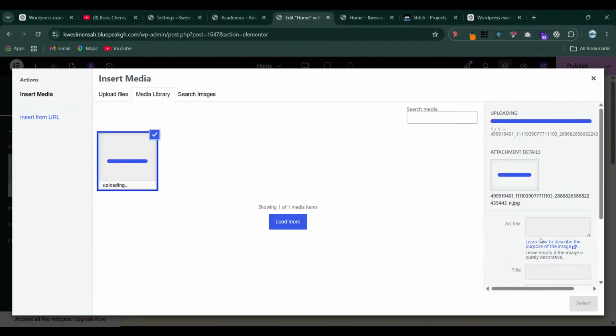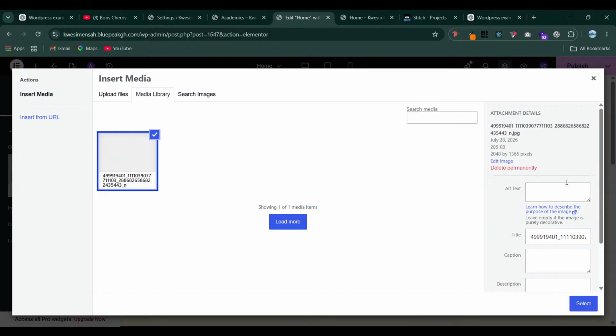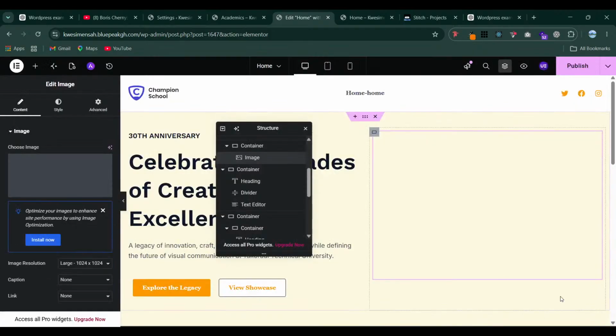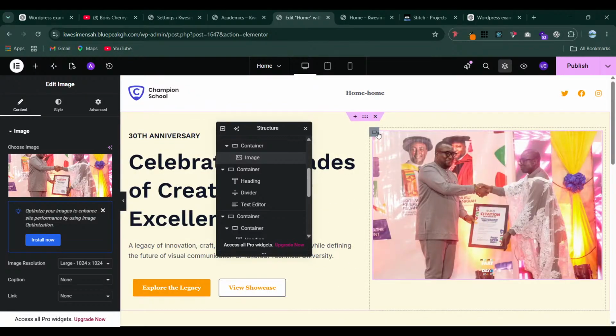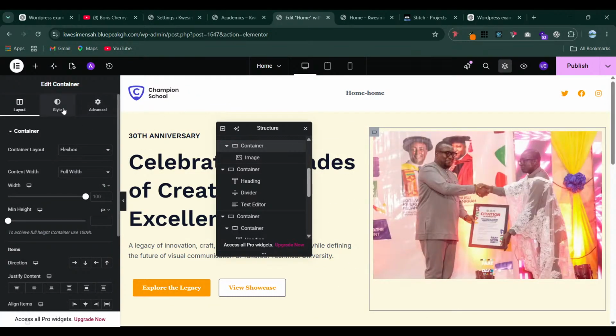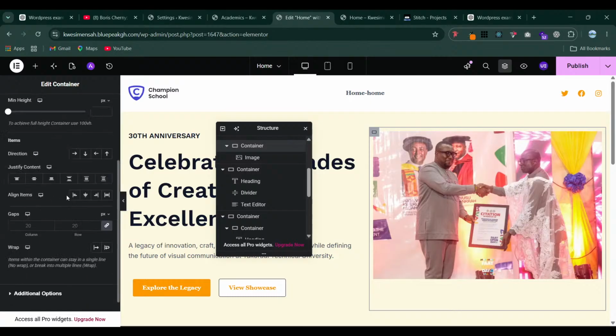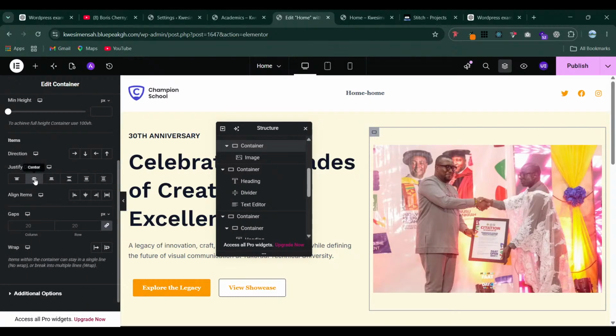Let's try and use this image. Okay, so yeah, and we can align the image to the center, clicking on the stars, and we are going to justify center.